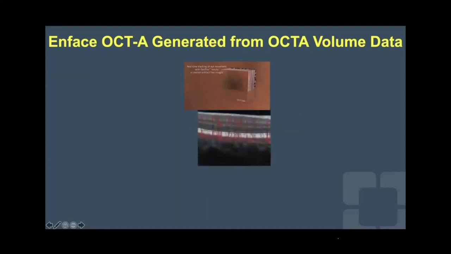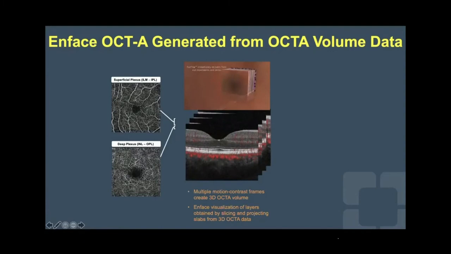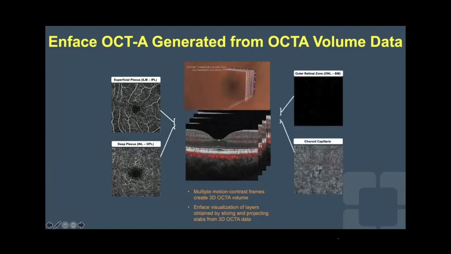And what here you can see in that is you can develop lots of B scans. And those B scans then can be segmented to show you both a superficial plexus and a deep plexus of the retinal vasculature, the outer retinal zone, which should have no vasculature at all, and the choriocapillaris, which actually should be very vascularized. And using this en face visualization can help people really look at various layers of the retina and determine interretinal and outer retinal disease states. Interretinal disease states that I use this for are things like diabetic retinopathy.